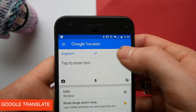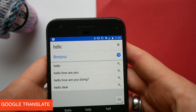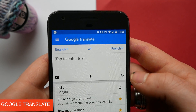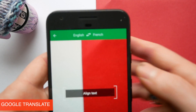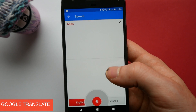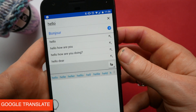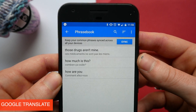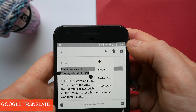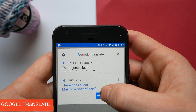Next up we have Google Translate and it's just a really useful app to have on you at all times. As well as doing live speech translation and text translation, it has a load of other cool slightly more hidden features. One of my favorites is live translation through the camera — you just point your phone at what you want to translate and it will display on your screen in whichever language you choose. The speech and text recognition works better than any other app I've tried and it also has a really cool phrase book option which lets you save your most used phrases from around the world. The last great feature is system-wide translation, which means you can select any text in any app, long press on it, and then quickly and easily translate it.